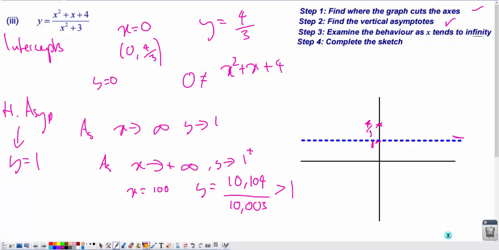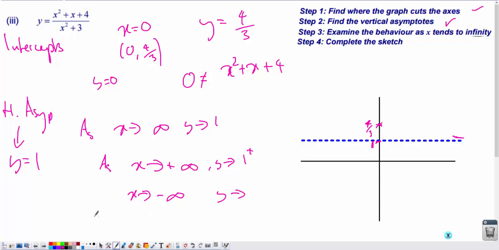All right, now we're going to do exactly the same thing. We're going to plug in minus 100. I'm going to adjust this, but I need to change too many of these numbers. So as x tends to negative infinity, what does y tend to? Well, I'm pretty sure it's going to tend to 1 from above, but then again, it could do something else. For all we know, this could happen, and then it goes up again. So there are possibilities here. But let's just look at it.